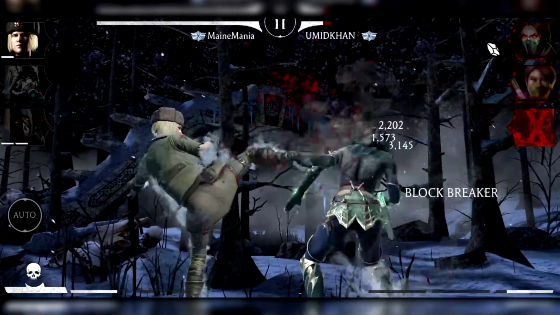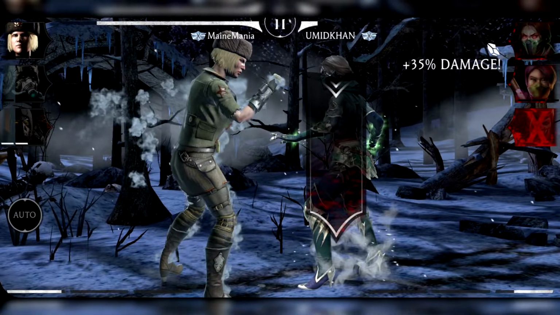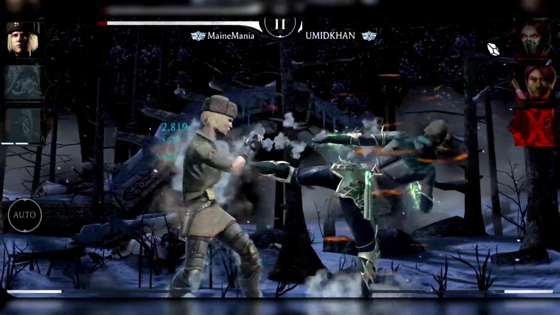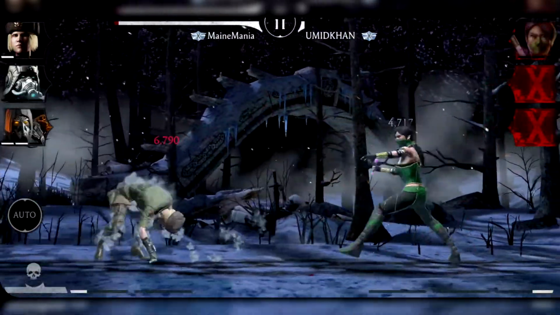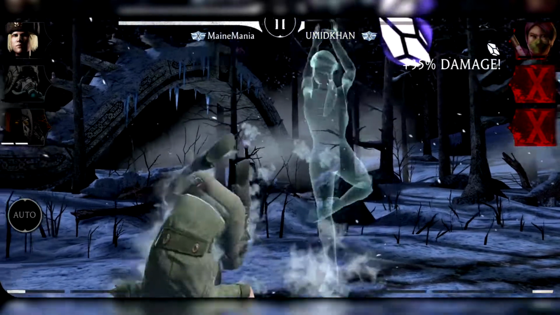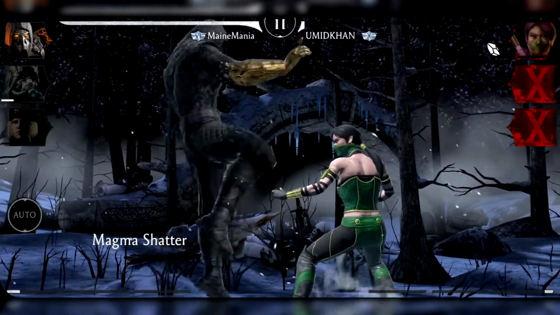Do it. I was debating if I should use Tremor as a guinea pig instead, but of course you get it. Nope. Do not break my block. And that should be up. Oh, never mind. She dodged. I was gonna say this should be game, but nah, she dodged. Of course she dodges. Tremor, do something!